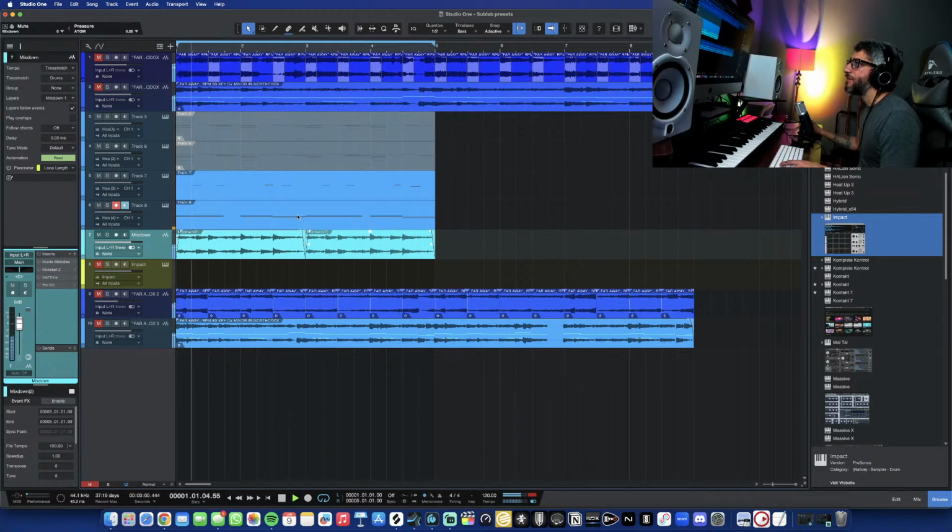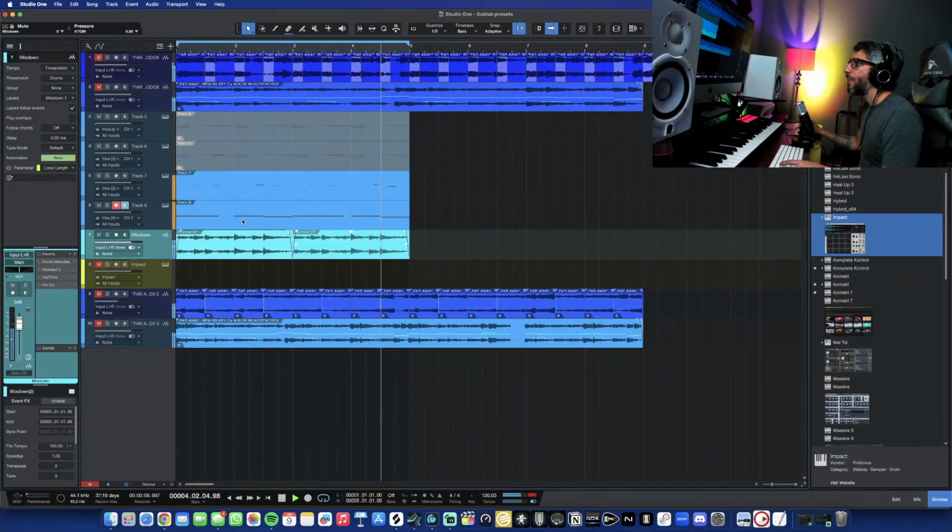But it's because of this insert. See, now I took all the inserts out and I have this now. And then put them all together.